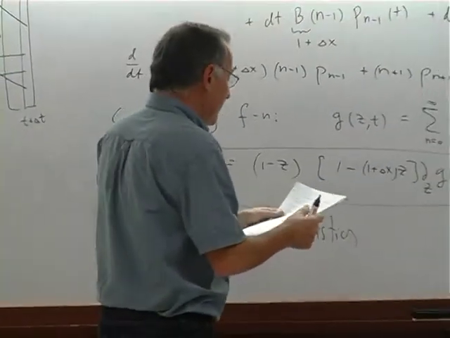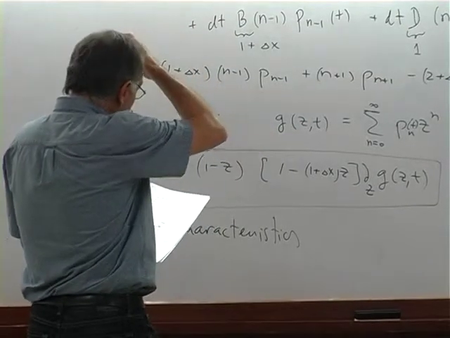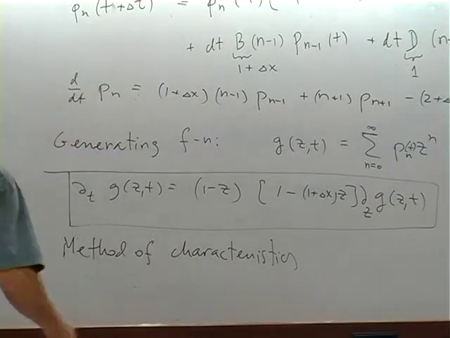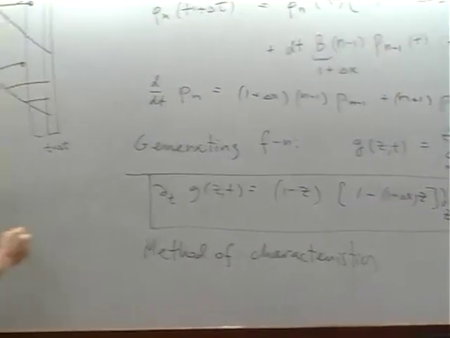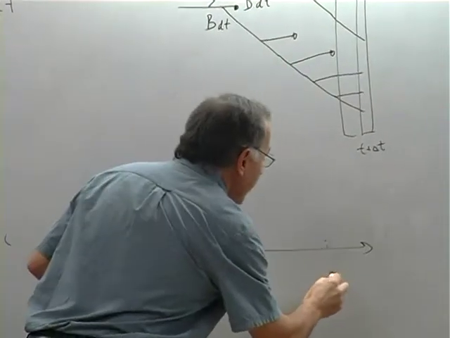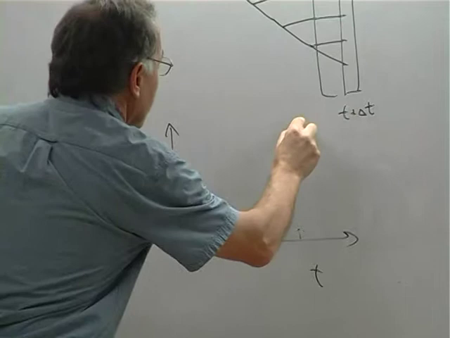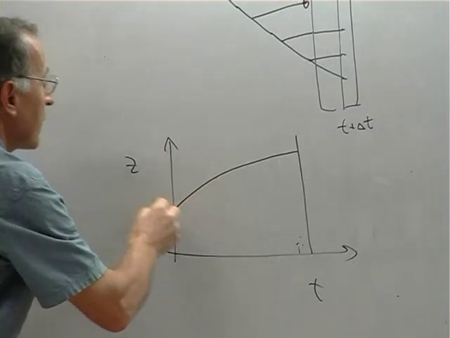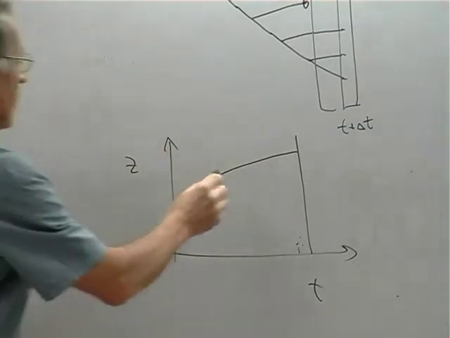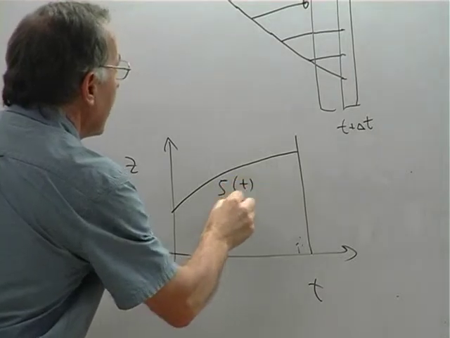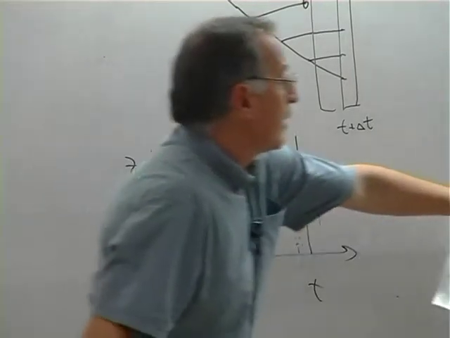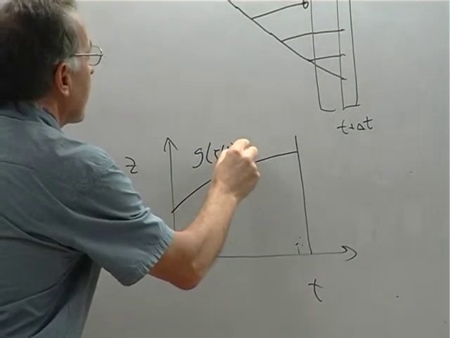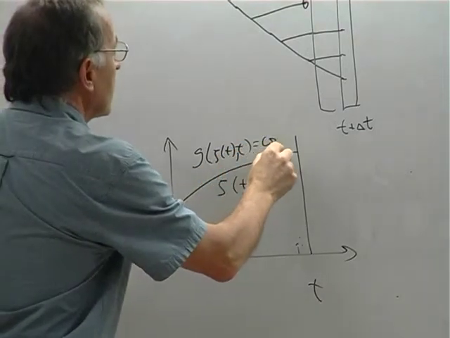Which is basically a nifty little trick that always works for equations like this. It is essentially a statement that if we look in a plane here, z of t, there is a curve somewhere in this plane. We call it zeta of t, such that our function of interest along this curve is equal to a constant.